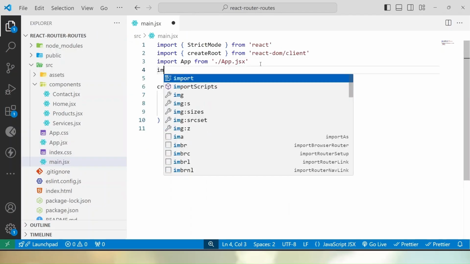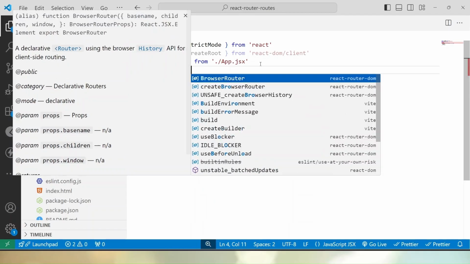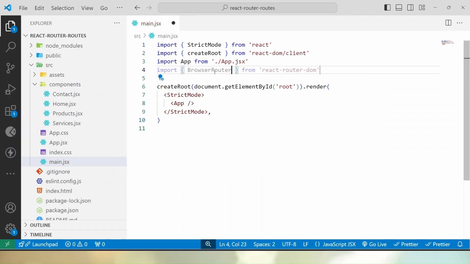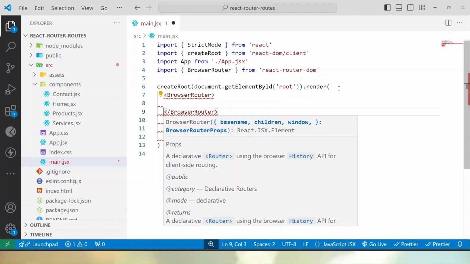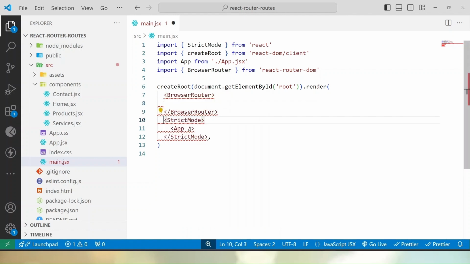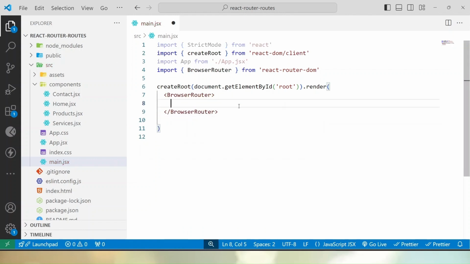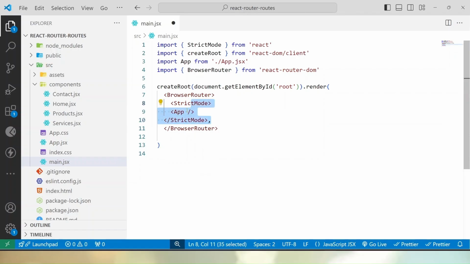And inside this file, I will import first BrowserRouter. And this BrowserRouter, remember, is coming from React Router DOM. So that's why we have installed. Let's copy. And either we can bind something like this, like all this code, StrictMode, App and StrictMode, and just paste here.